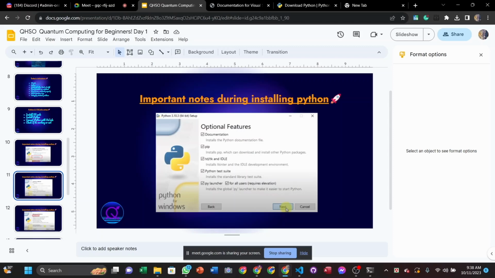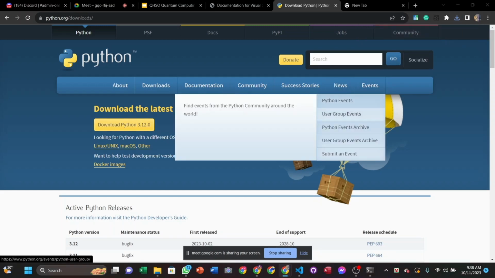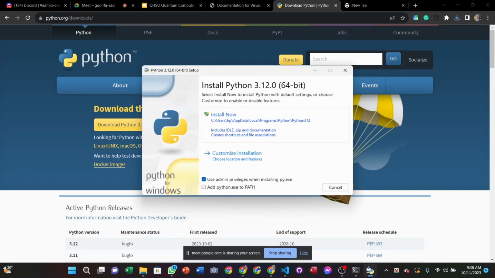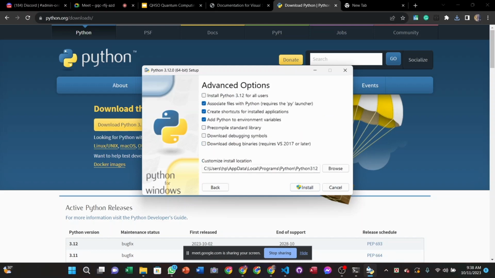Okay, I think I should also show you. So after installing it, it will start. Then add path, customize. Then I have to make sure everything is checked. Then I click next. Then for all users. You have to make sure that it's for all users, and then install.